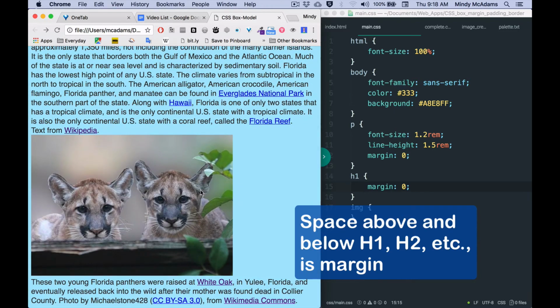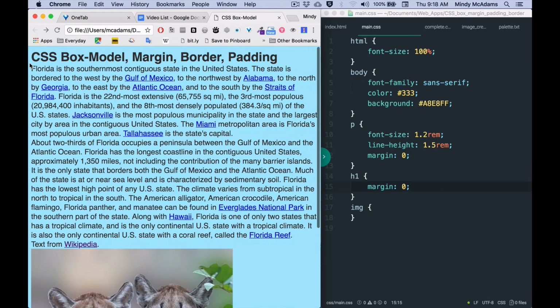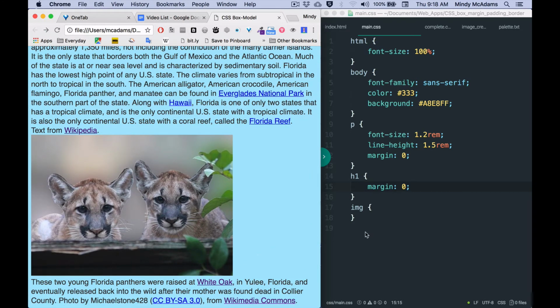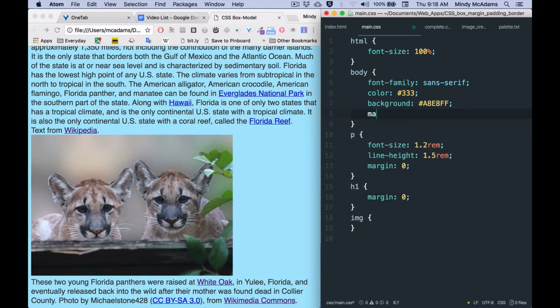Now the image doesn't, but what about this very, very small amount of space on the left side and the right side? And maybe even there's a small amount of space at the top and the bottom. Yes, the body itself usually has some kind of margin on it, given by the browser.